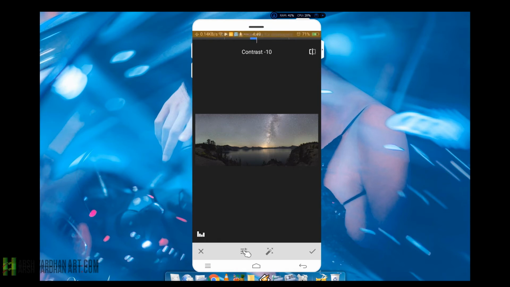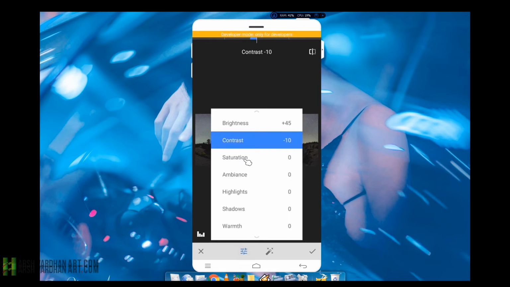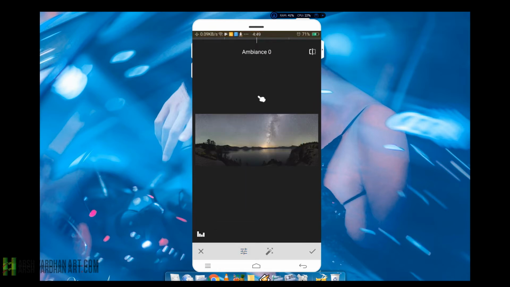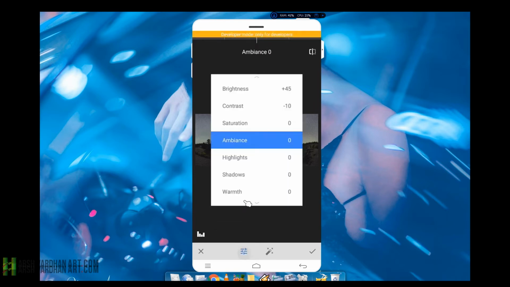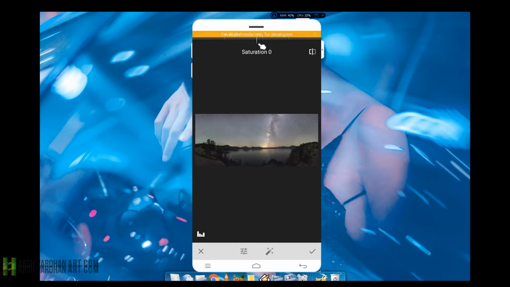And let's check another one, let's add saturation. Sorry, I selected ambience. Okay, let me select the saturation and let me increase the saturation, maybe something like this. And if I want, I can lower down the saturation as well.